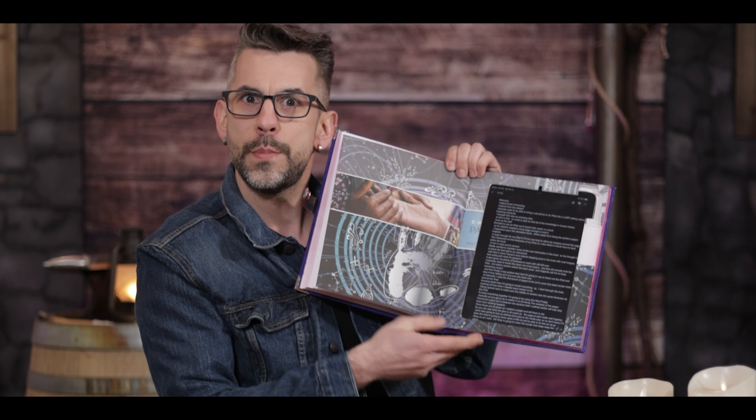I thought this was an amazing idea, so I've created a magical tome. It isn't just any magical tome — it also holds all of the knowledge of human existence. That's right, I made it fit an iPad. In fact, the script I'm using for this show is in the book right now. I'm so glad this was shared with me. Now you can just be doing your own thing in character without breaking character.